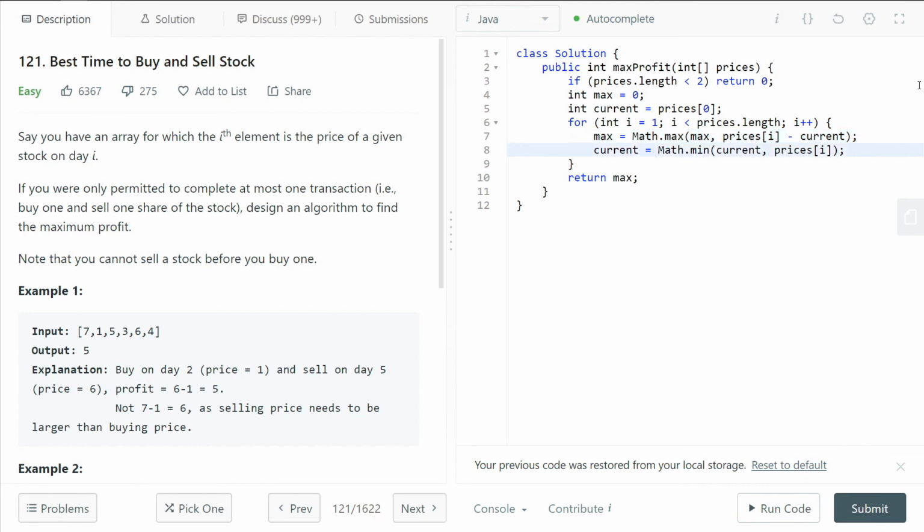The one big twist here is that we also update current as we go in our loop. Now, instead of looking for the maximum value, we actually want to find the minimum because we want to always buy shares at the lowest price possible, which will always guarantee us the lowest stock purchase price, which will result in us maximizing our profit in any subsequent days. And so we just continue doing this. And then once we finish the loop, max will be our greatest profit. And that's about it for the best time to buy and sell stock problem.